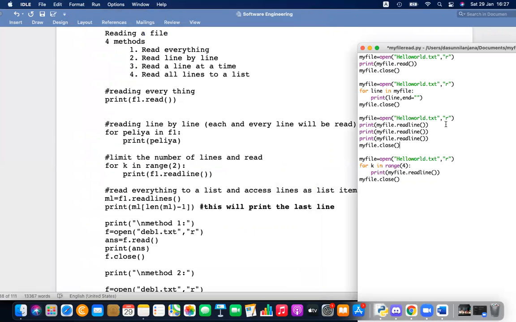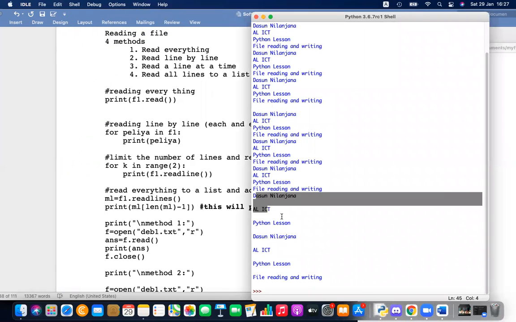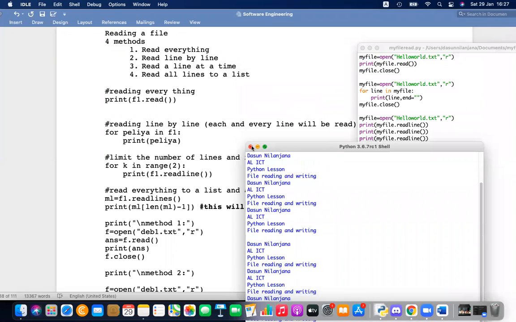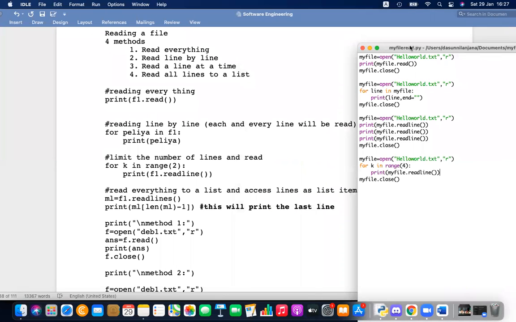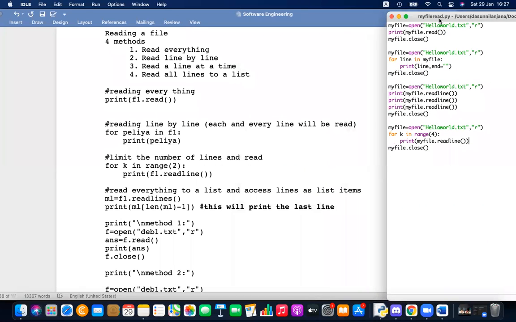That means you can limit. Here it's reading 3 lines, and the next one you're reading 4 lines. Here it's reading 3 lines, 1, 2, 3. The next one is reading 1, 2, 3, 4 lines. Everything together. Okay, let's practice and write down this. We have to learn some more.